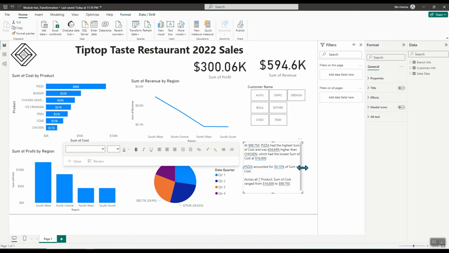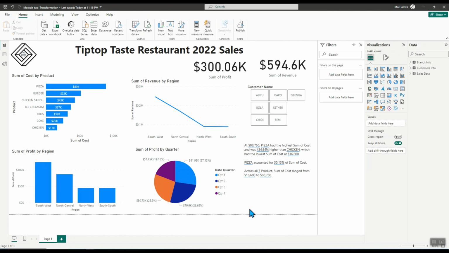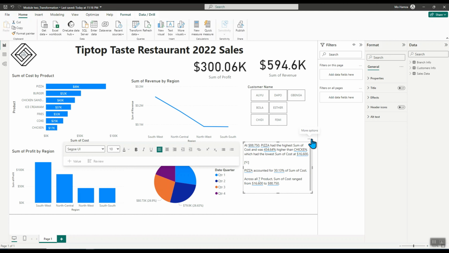You could give this a title: 800 Pizza had the highest sum of the cost. So apart from the fact that you can make visuals from it, you can also deduce a summary from a visual automatically. This is a really cool feature, and that's that about the visualization in Power BI for beginners.